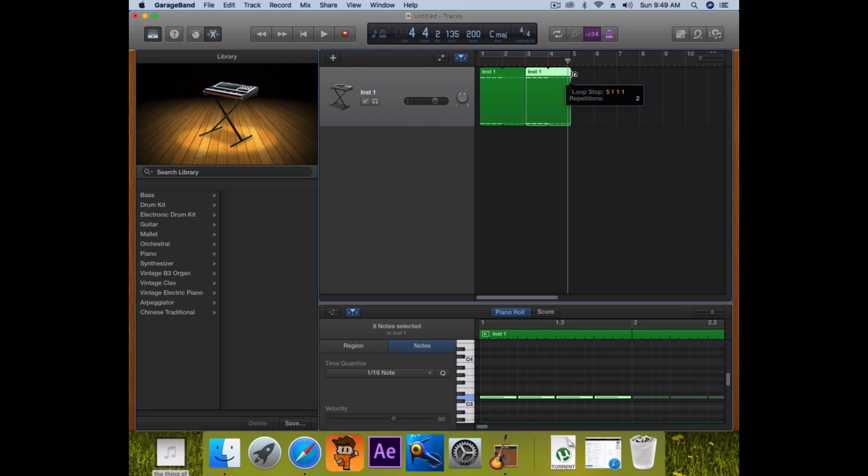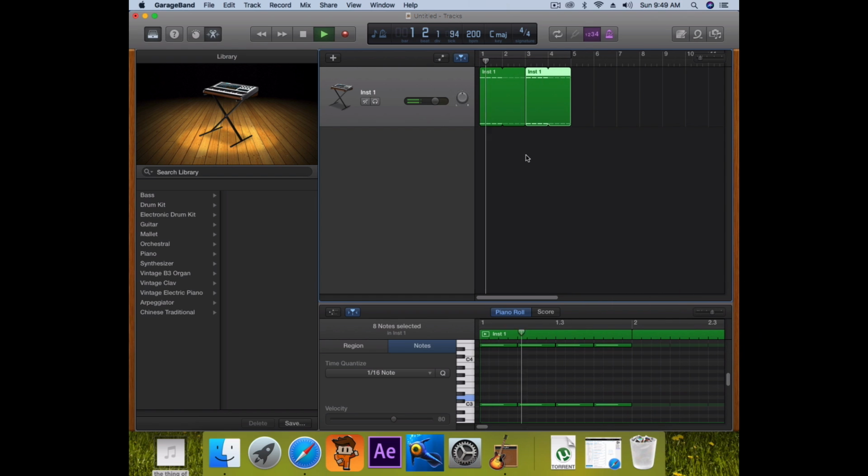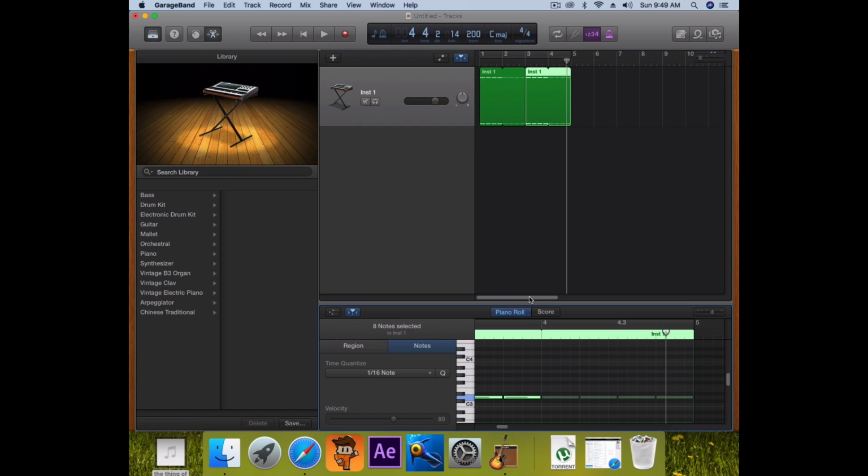Actually, I meant to switch those, but that's okay. Split that back, and there we go. I think it would be cool if we went dun dun dun dun dun dun dun dun dun dun dun dun dun dun dun dun. So like that. The second to last beat.